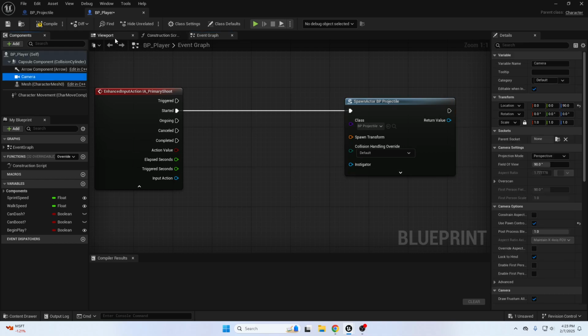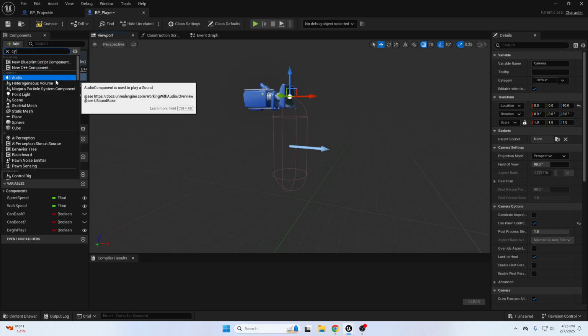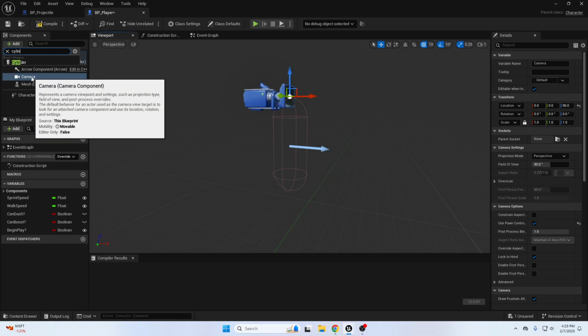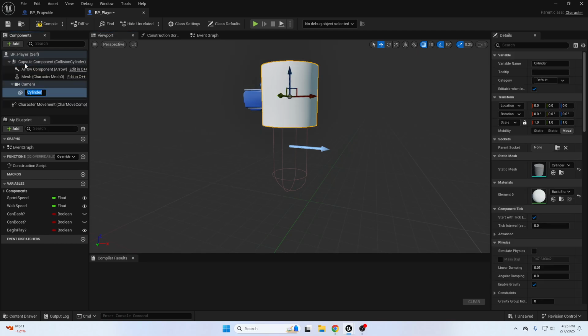So for my camera, we can create a kind of stand-in gun. We're just going to use a simple cylinder right now, and you can replace that cylinder with a more complex gun later. But we need something to shoot from, or make it look like it's shooting from something. So let's add a cylinder. And I have my camera selected before I add the cylinder, so it should parent this underneath the camera. So I'm going to add a cylinder.